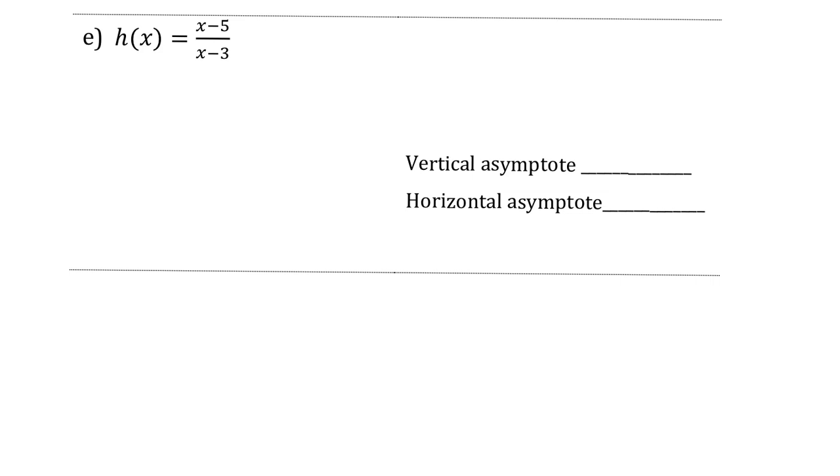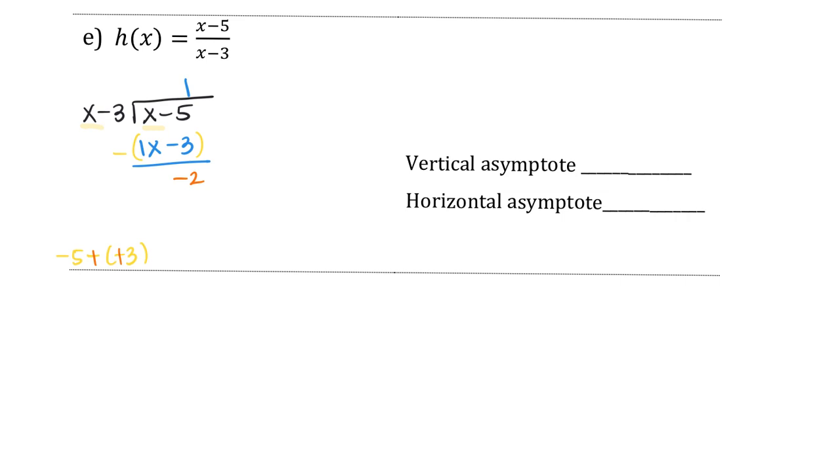h of x equals x minus 5 over x minus 3. So, okay, what's the first term? x. Well, they kind of already match. Let's put 1. 1 times x is 1x. 1 times minus 3, minus 3. Okay, just make sure you subtract. 1x minus 1x is nothing. If I do negative 5 minus negative 3, I'm really doing negative 5 plus 3, which is negative 2.